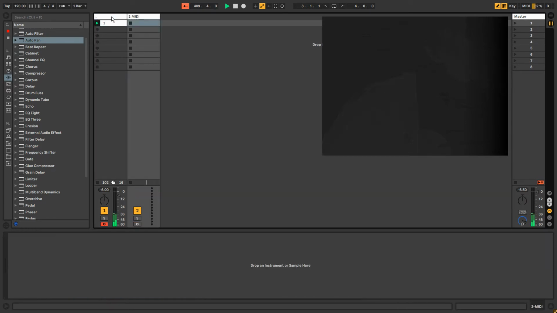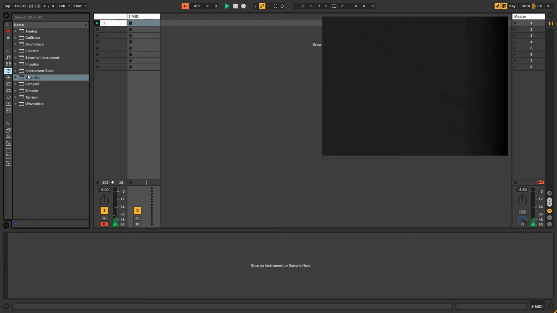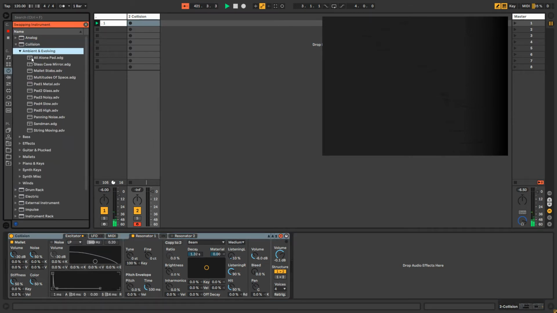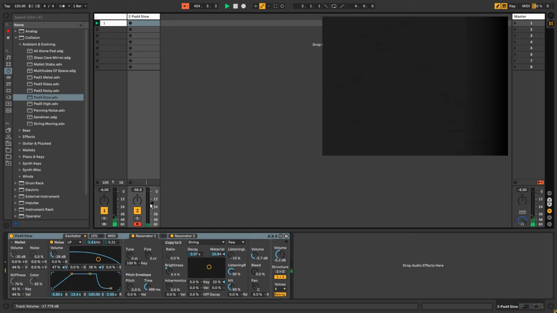All right, well, let's sit with that for a minute and move on to something else. Maybe, again, I want to try working with this tension. But I want to mess with collision because I feel really not familiar with it at all. And usually what I like to do at that point is just play with some of the presets. All right. Very mysterious.